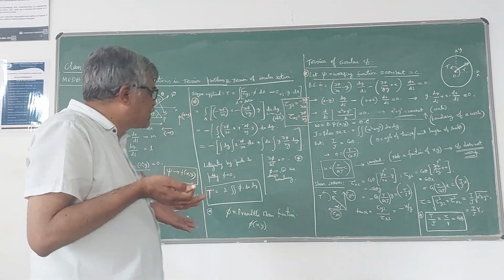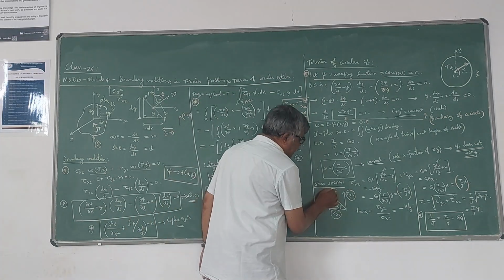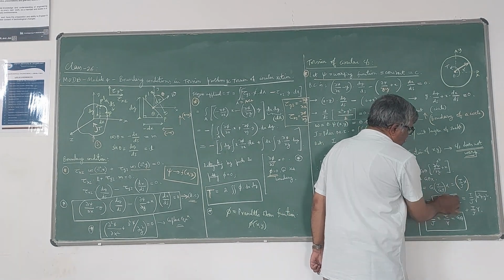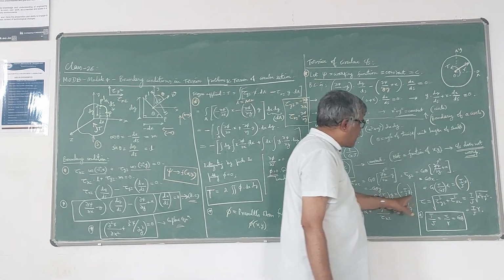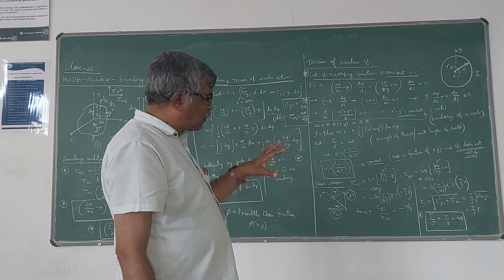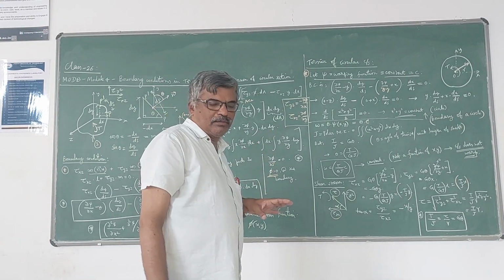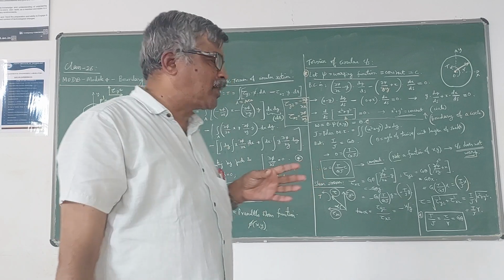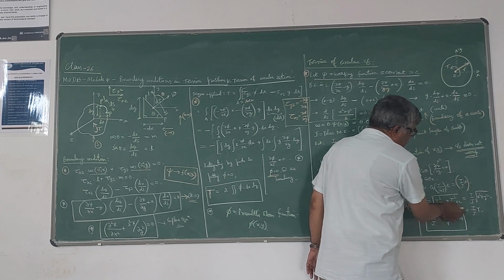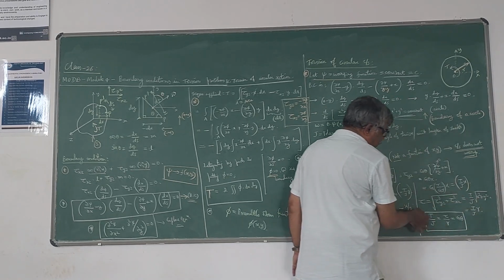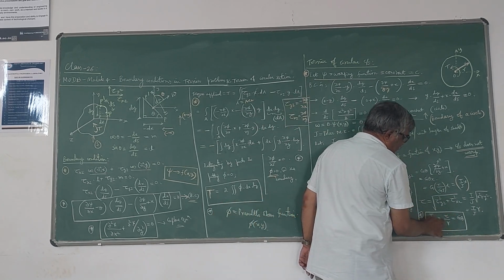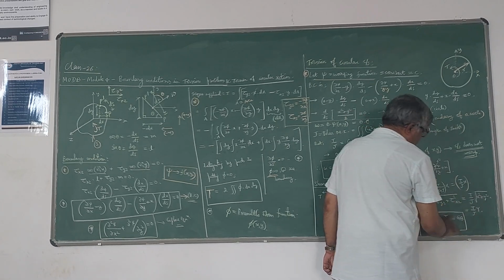From that you can calculate the resultant shear stress tau. Resultant shear stress tau is nothing but the square root of tau square yz plus tau square xz. If you substitute these and simplify, you are going to get T by J into root of x square plus y square, and root of x square plus y square is nothing but r, because r square is x square plus y square. So T by J into r. That means finally you are getting tau equal to T by J into r, or you can write all three together: T by J is equal to tau by r is equal to G theta.